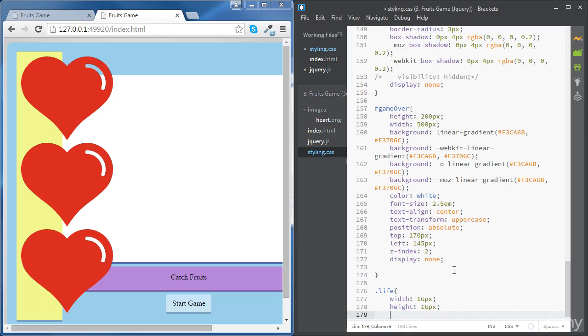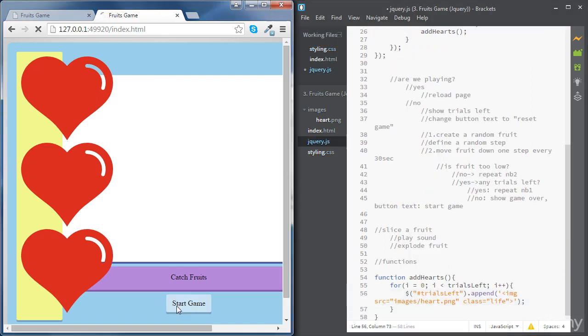So top and bottom we're going to go for 0. So we already have some padding there for the box, and for the left and right we're going to go for 5 pixels. So let's save and try this.